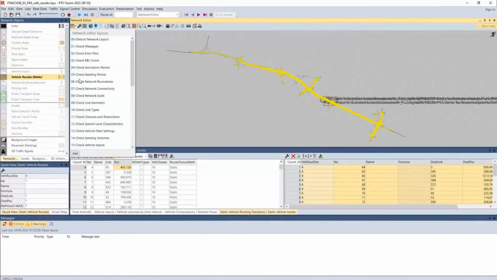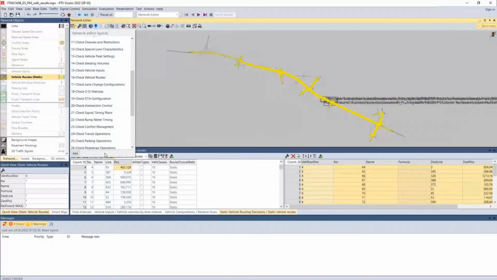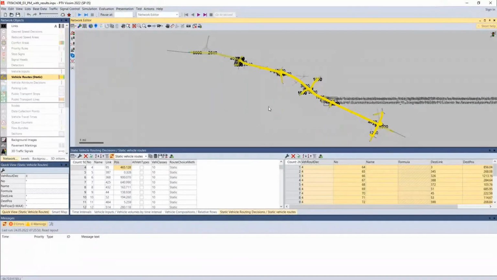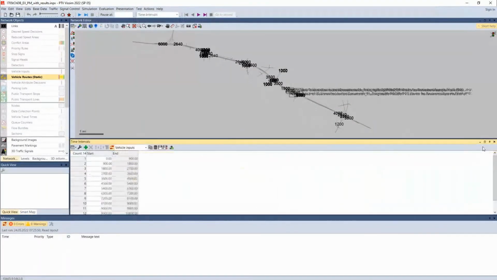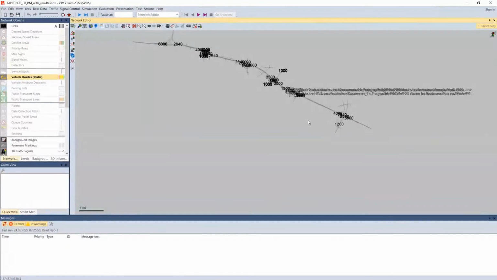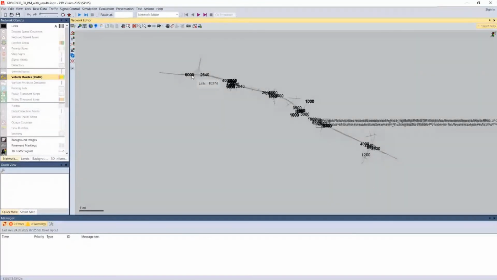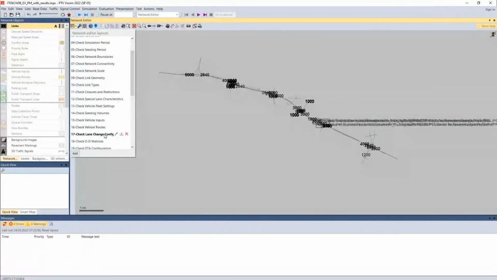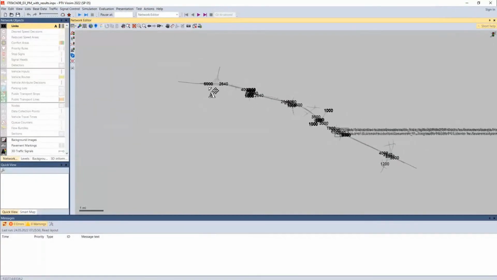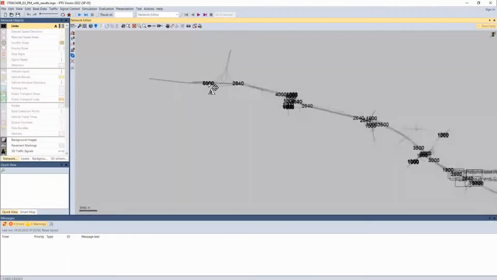Okay. Once you've checked your static routes, the next thing we're going to want to check is our lane change configurations. I'm going to close out some of these lists just so we have more room on the screen. And what we're seeing here on the lane change configurations, so I'm going to use this drop down, select lane change configuration. What we're seeing these numbers be are connector lane change distances.